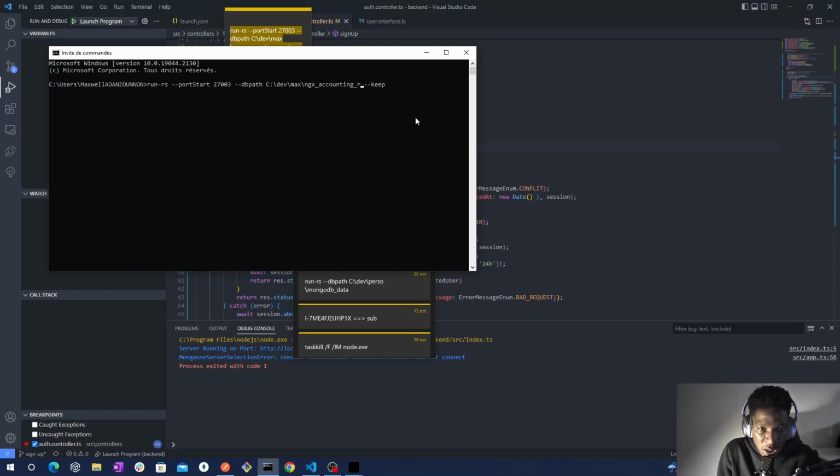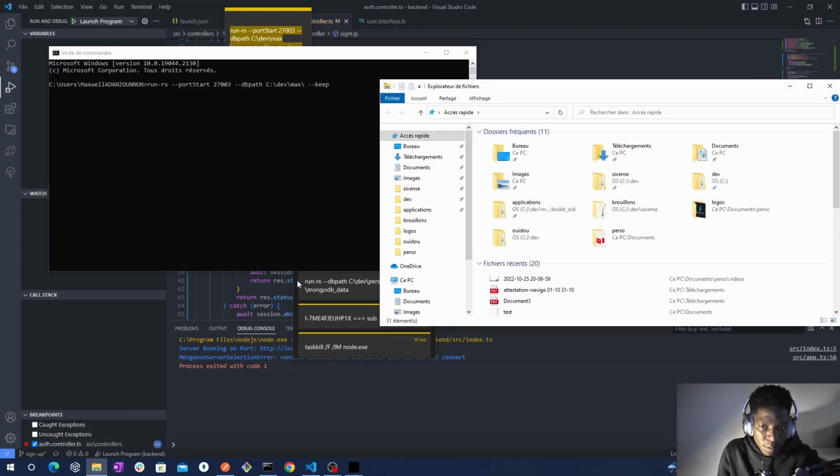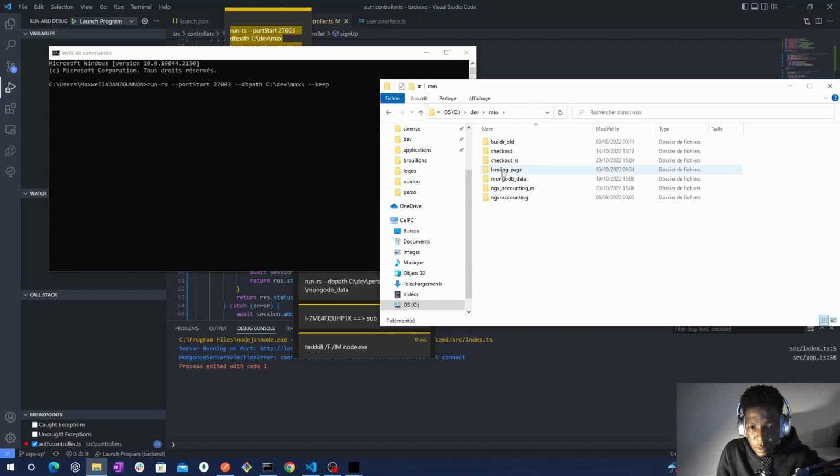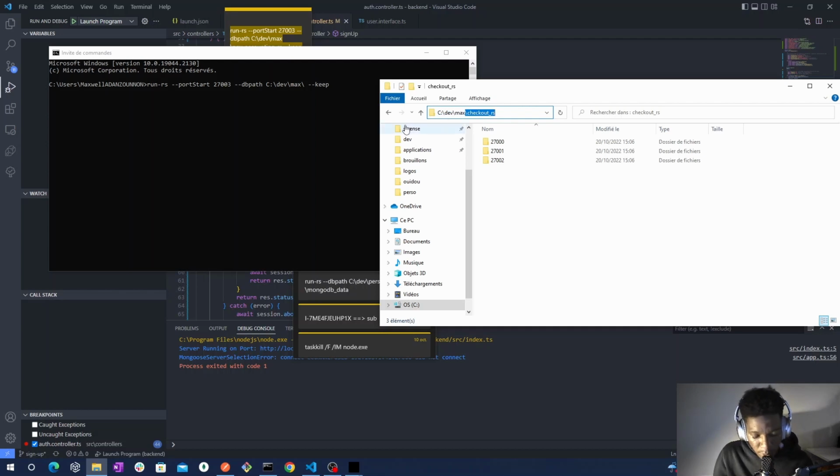So let me change this. I will just use the repository I prepared for the replica set. All the data will be stored in this path, so I just need to add this path.